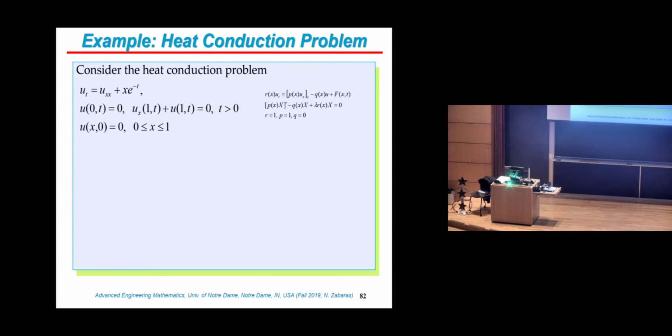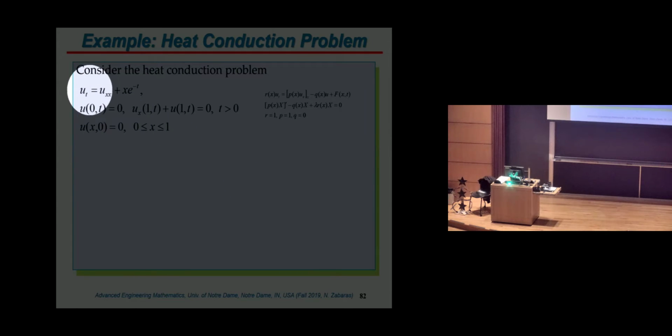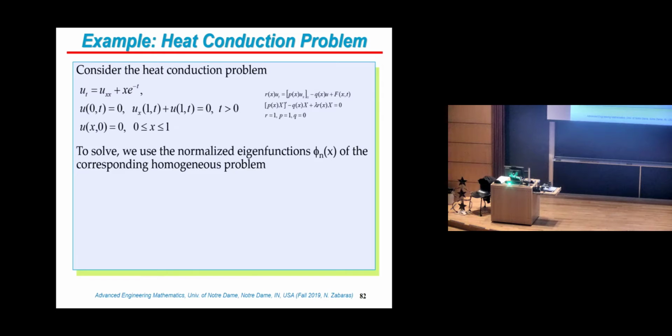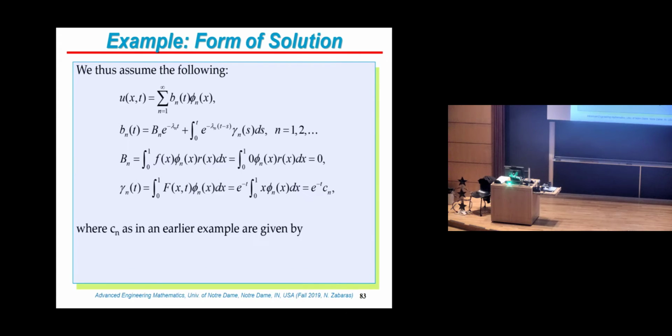Okay, one simple example. I'm not going to do all the algebra. I'm just going to give you the final formula. If you have a simple heat conduction where the only source term is x e to the minus t, I have the general formula here. You can see how this fits in the general category. But what I want to give you is, actually, let me go back.